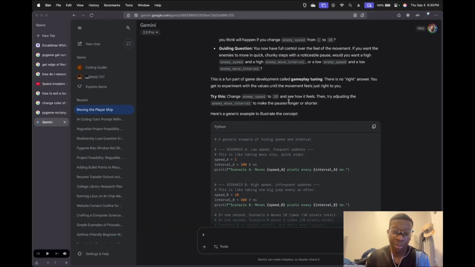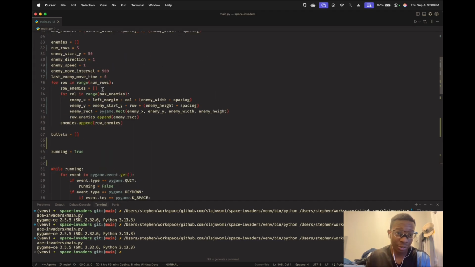Okay, so yeah, I think this is actually just the speed. It's moving once every 5 seconds, which is not that fast.